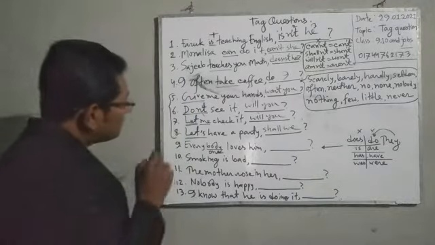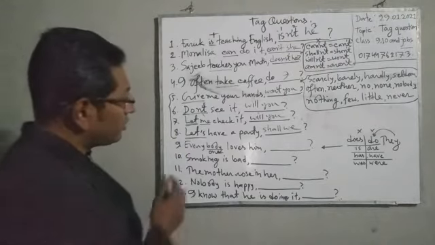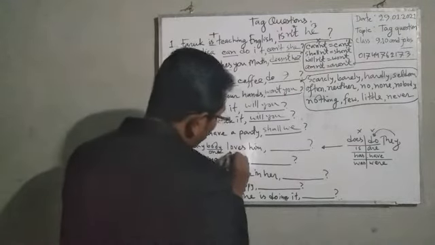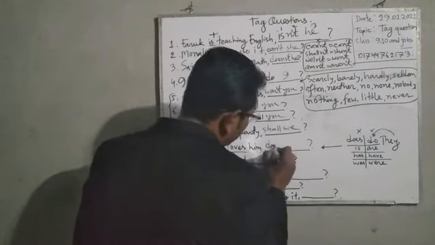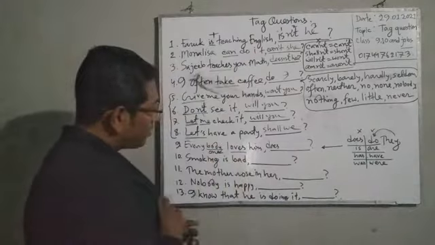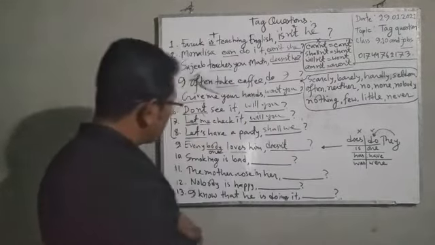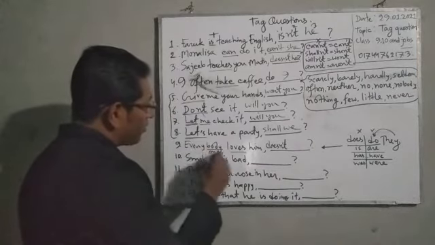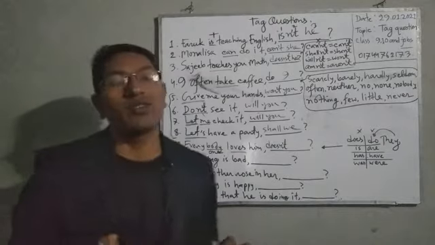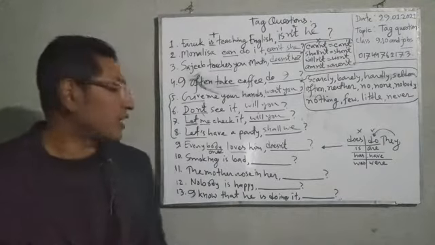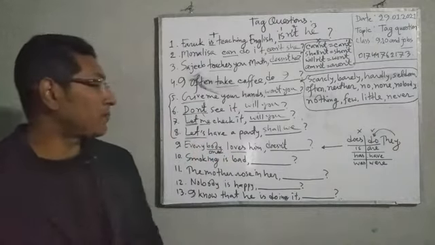Nextly, this is very important because we get s or es at the end of the verb, so we use here does. The sentence is positive, so we use here not. And for everybody, everyone, someone, somebody, anyone, anybody, no one, nobody, we use they there. That means the pronoun of everybody, anybody, someone, somebody is they.